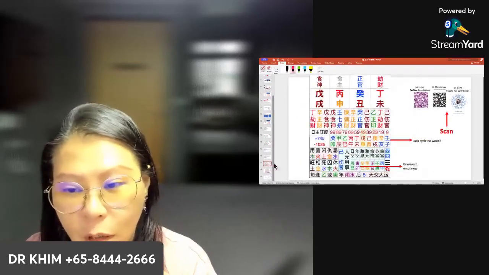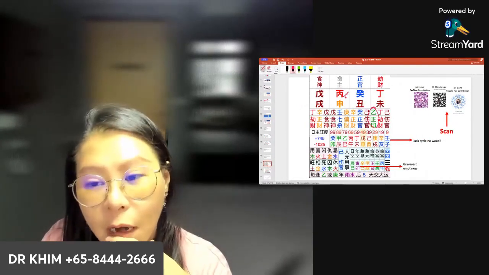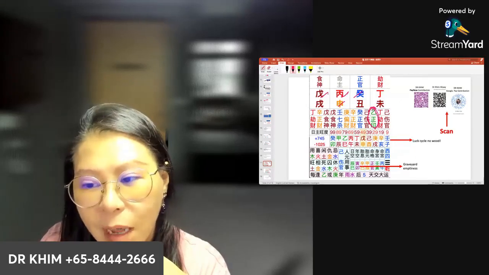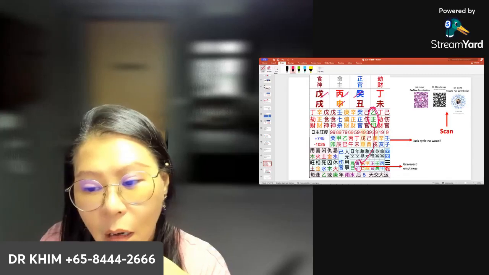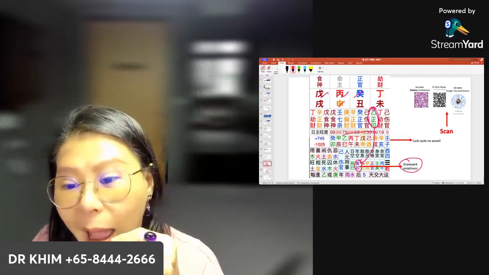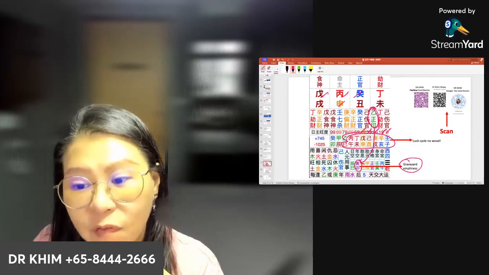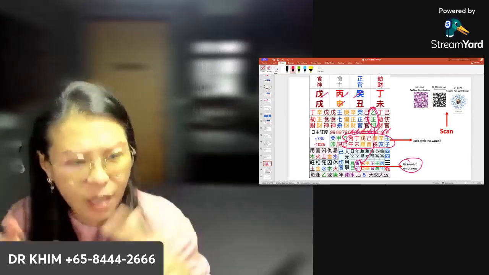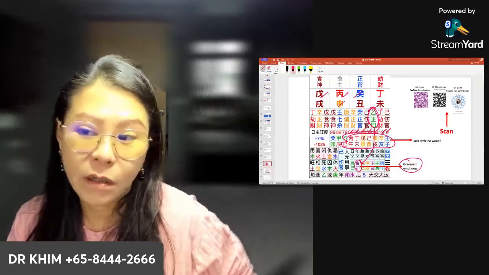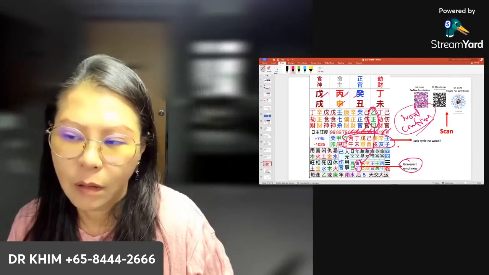For example, this one. Correct. So this one has the wood. Alright. Fire, earth, metal, water, wood missing. This wood is here. But the wood goes to what? Emptiness. Number one. Number two, here all the wood. 10, 20, 30, 40, 50, 60, 70. 70 years no wood. Then you can conclude wood missing. This one you can conclude wood missing. I confirm wood missing. Understand?